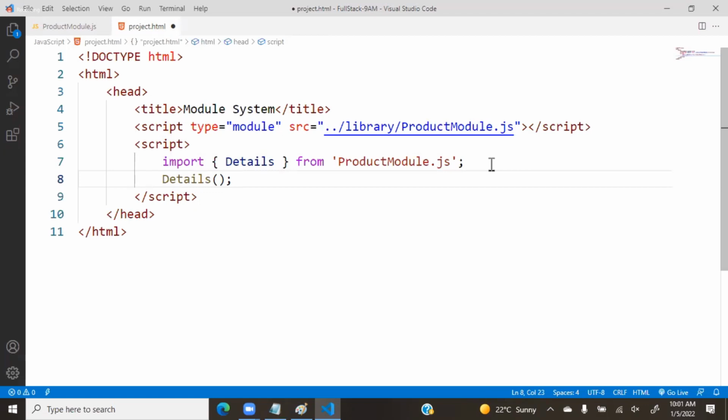What is the advantage? I want that details function in so many projects. You can use it in any project you want. You have to just import that library and use that. Similar functionality is required across pages. That's okay, we have JS files and we can use them.